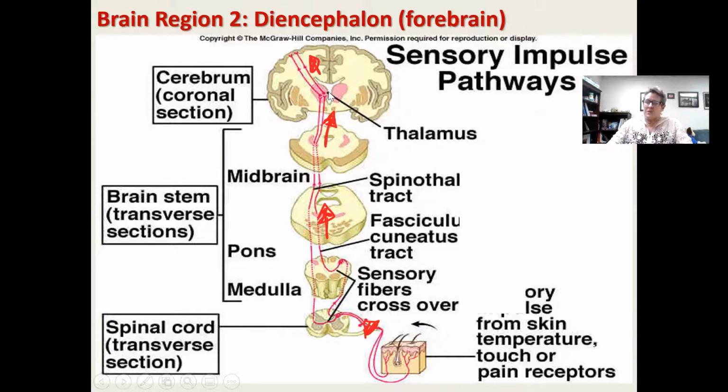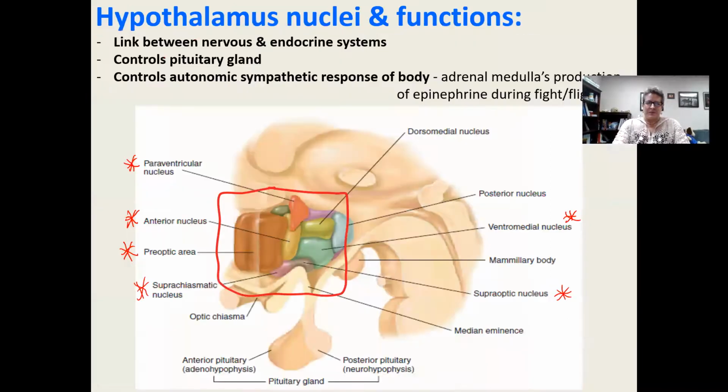If it's sensory information, based on what we covered in the previous lecture, that's going to go to the parietal lobe, which has a sensory cortex. And so that's where it's on its way to. Okay, so this is what the thalamus does. But let's move on to the hypothalamus.